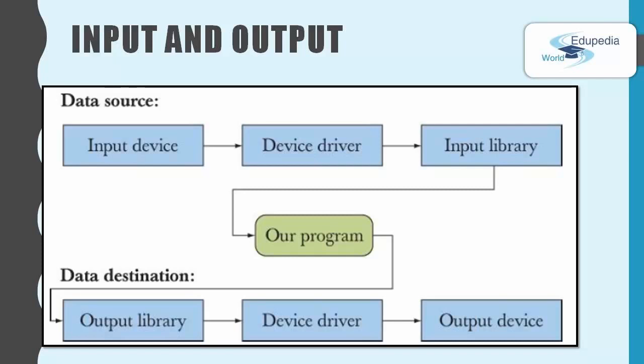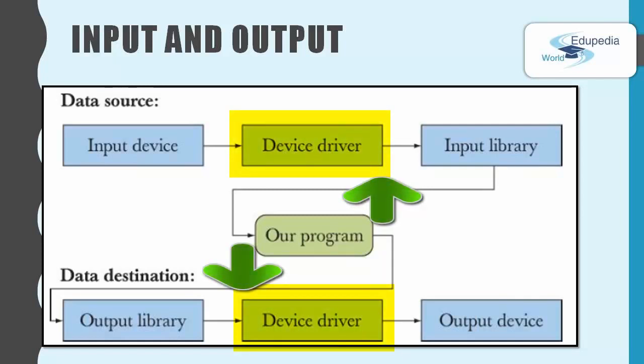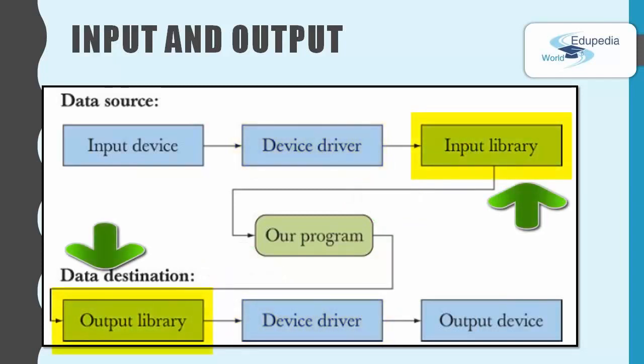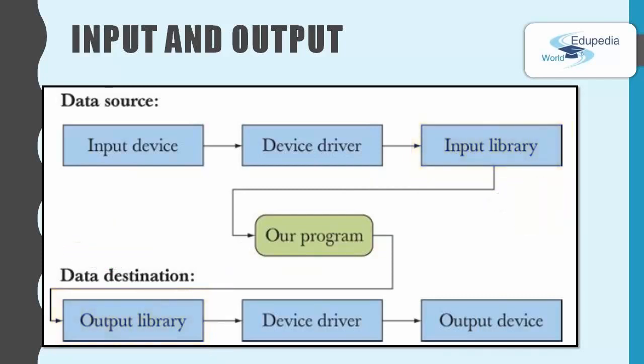Most modern operating systems separate the detailed handling of input and output devices into device drivers, and programs then access the device drivers through an input-output library that makes input-output from or to the different sources appear as similar as possible. Generally, the device drivers are deep in the operating system where most users don't see them, and the input-output library provides an abstraction of input-output so that the programmer doesn't have to think about the devices and device drivers. This concept is depicted in this illustration.